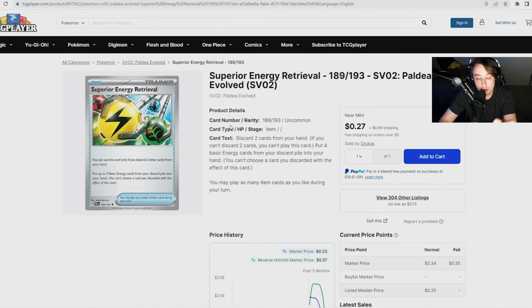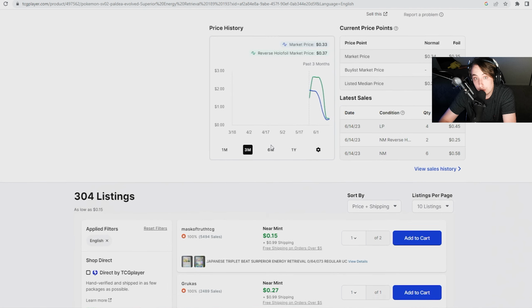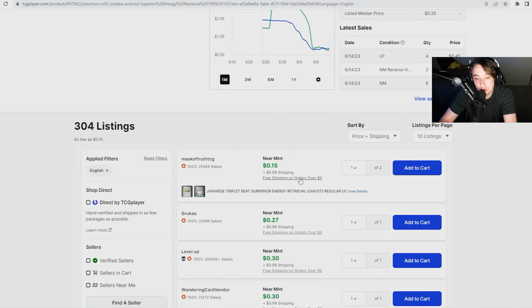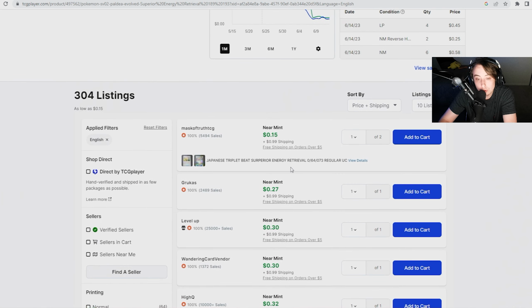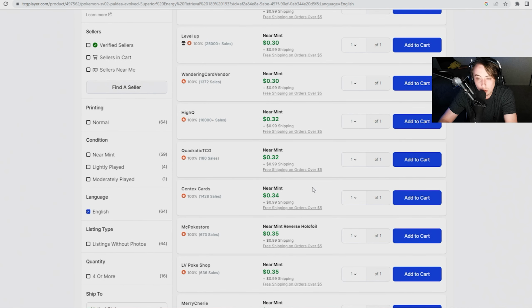The last 2 cards we're going to talk about are trainers that are kind of efficient when it comes to playing in Baxcalibur. First card, Superior Energy Retrieval. This has had a print before within Plasma Freeze, but if you're looking to pick some up now, within the 1 month, they were around $1.49. Now they're down to in the 30-cent range. Definitely pick these up. They are critical to run, pick up a playset. You're only going to spend around $1.40 with the market.